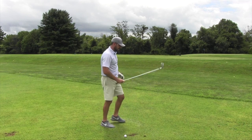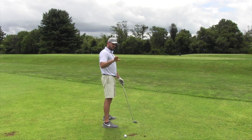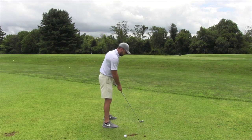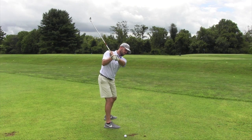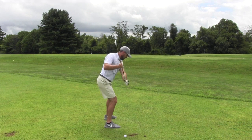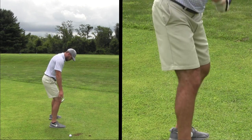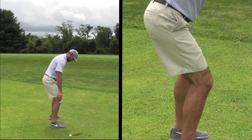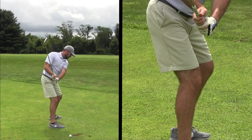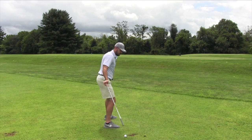One other little piece from down the line that you want to look for, if you watch really good players and watch their rotation, by the time their left arm gets parallel to the ground during the downswing, the knees are more or less in line with the target. What I mean by that is, if I go from the top of my backswing and I get down to here, by the time my left arm is parallel to the ground, hand sort of in line with the right pec, my knees will be back to parallel to the target. If I were a guy who goes up to the top and I pull my arms down really quick, you'll see during your downswing, your knees are still pointed well to the right, just meaning you didn't have enough of the early rotation.